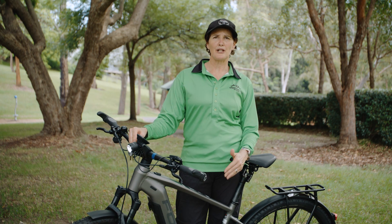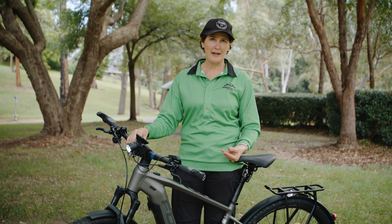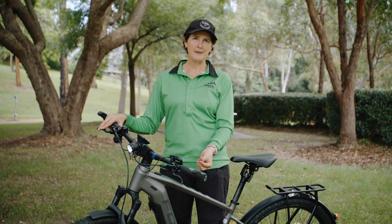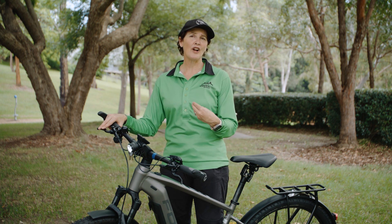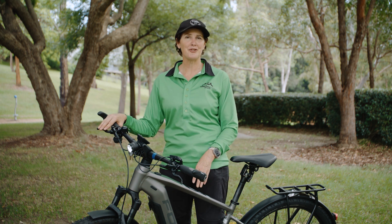If you download the Bosch eBike Flow app, you're getting into some very smart functions like digital locking. The ability to lock your battery is coming as well. You can also program each of these power modes in terms of take-up of power — mountain bikers can make them very aggressive for certain situations, or you can dial it down if you don't like aggressive power. So these are what I think are the key functions of a Bosch smart system bike — they give you a great range of functionality and help in lots of different situations. And if you're inclined to get deeper into the software and the functions, you've got a world of playing at your fingertips, a huge amount of data, and a lot of fun.